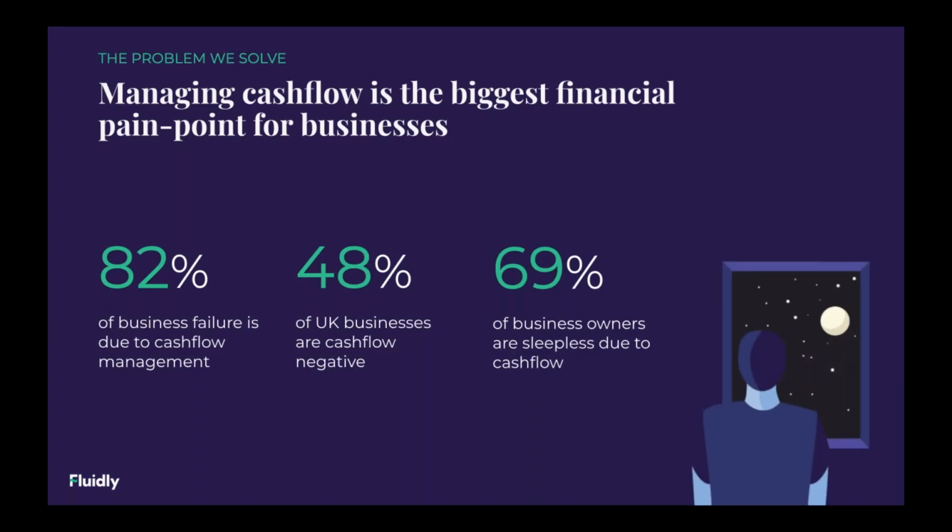So the problem that we have is around cash flow, and in the conversations I have with partners about their clients, cash flow is always something that comes up as one of the biggest financial pain points. A couple of statistics: 82% of businesses fail due to poor cash flow management. 48% of UK businesses are cash flow negative, and 69% of business owners lose sleep over cash flow.